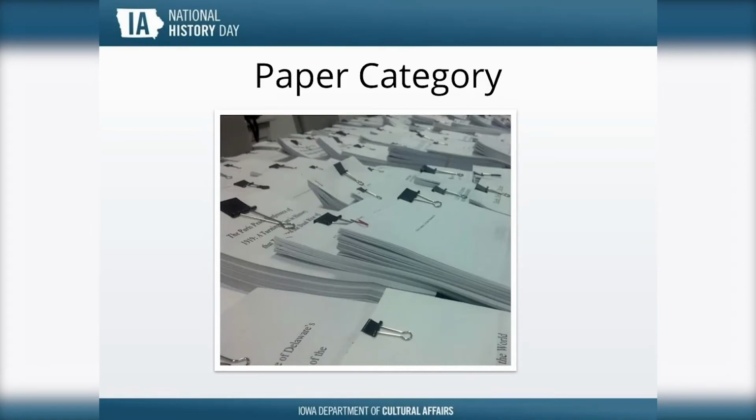A paper is a traditional form of presenting historical research. Various types of creative writing, for example, fictional diaries, poems, etc., are permitted, but they must conform to all general and category rules. Your paper should be grammatically correct and written well. A paper is highly personal and an individual effort, and if you prefer to work alone, this may be the best category for you. Papers depend almost entirely on words to tell the story, and you can usually include more information in a paper than in some of the other categories.